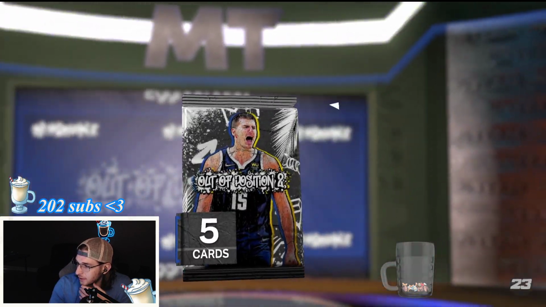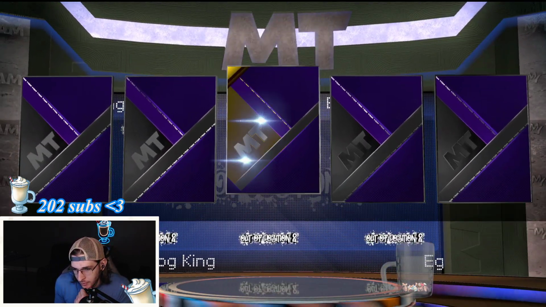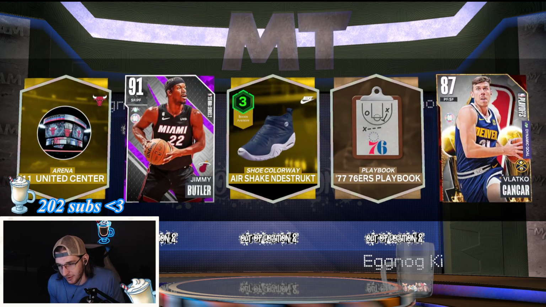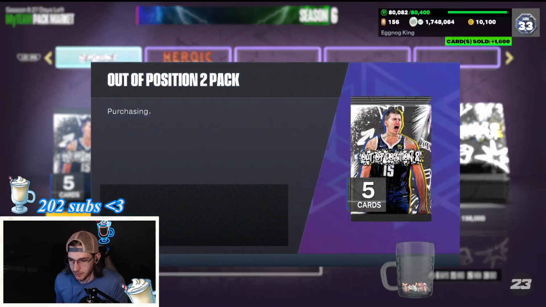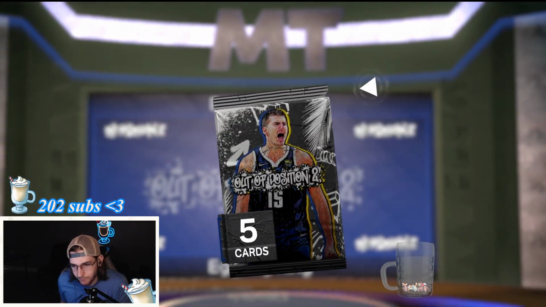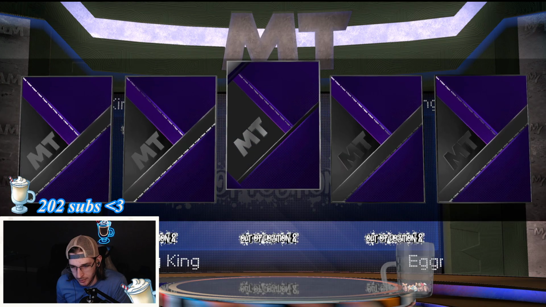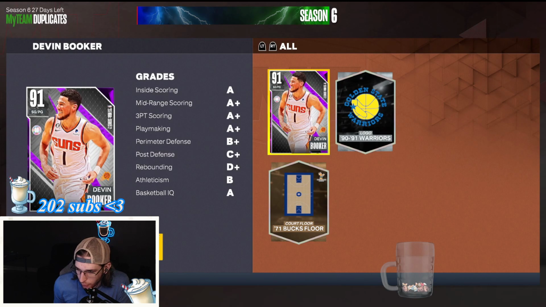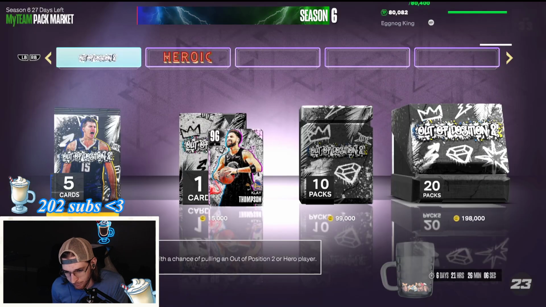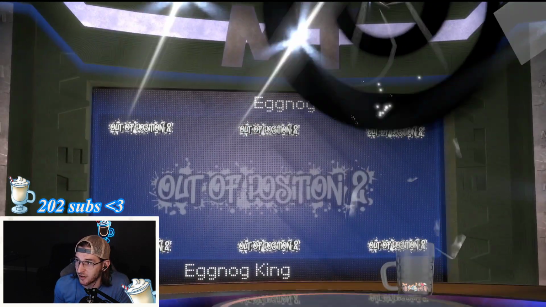Number 11. Nothing. That's tough, man. Seeing those packs is tough. Number 12. Jokic is on the cover, so that means he's in the pack. Nope. Devin Booker. You get sold. I wish it was worth my time or energy to put cards into the auctions.